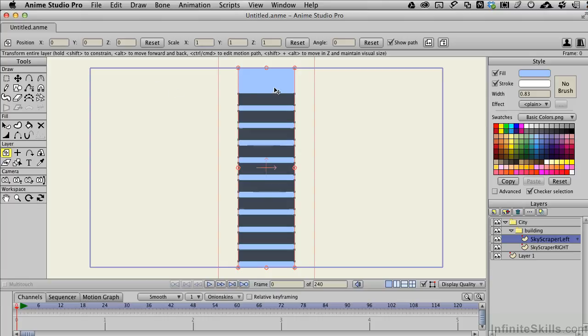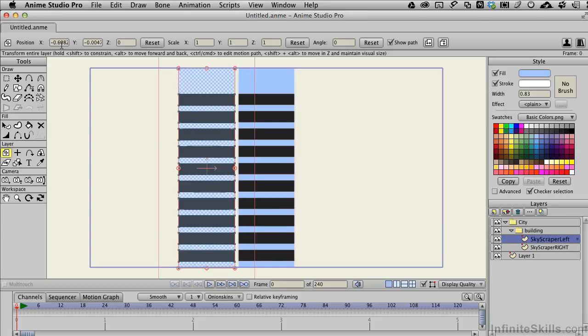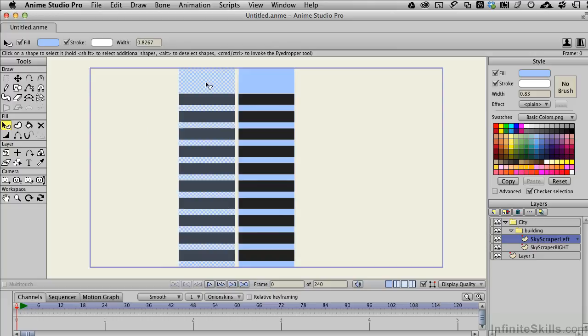So I will go ahead and click this layer, drag it over here. We'll see I have some value over here. I want the X to remain the way it is, but I want to take this Y value to 0 so that these two objects line up identically. 0, click Enter, and now it's aligned. With my Shape Select tool, I'm going to click this background shape. It's actually highlighted. You can see the checkerboard.